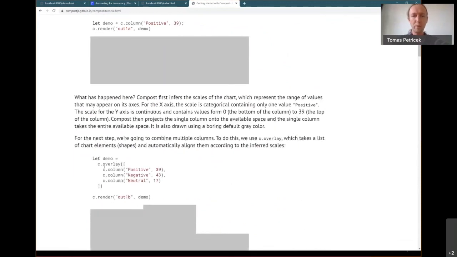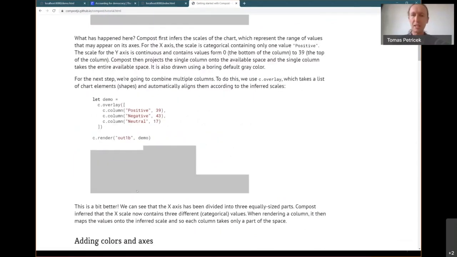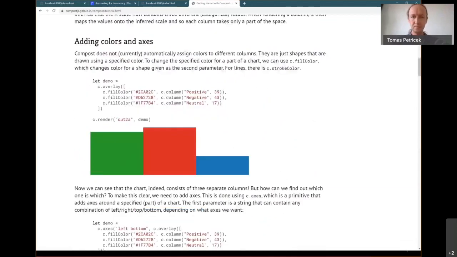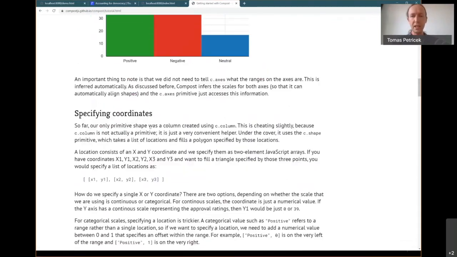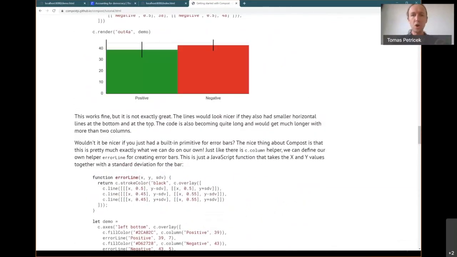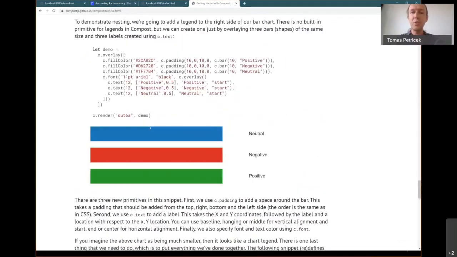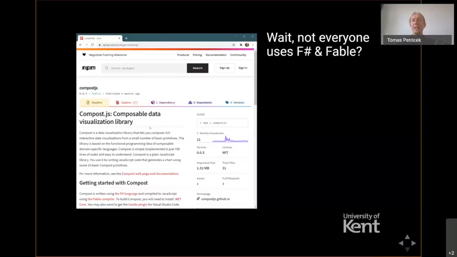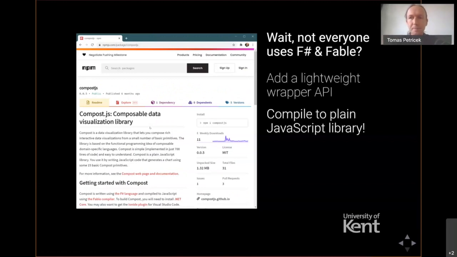There's a way to overlay columns, just like what I've been doing. There's a way to set fill colors and so on, and you can sort of draw various things. So really this whole thing, even though it's written in F#, it just appears and behaves like a JavaScript library. And the way this works is that I'm using the Fable compiler to turn F# to JavaScript.